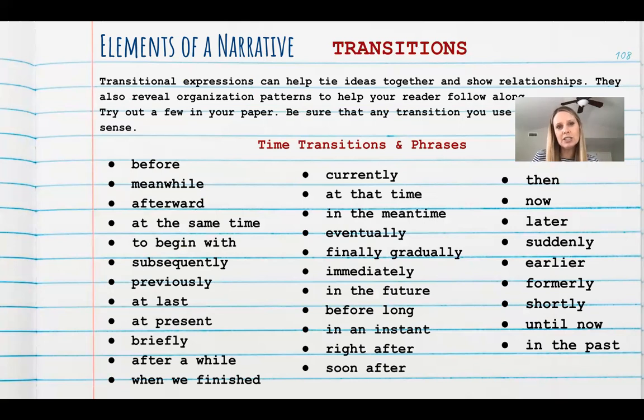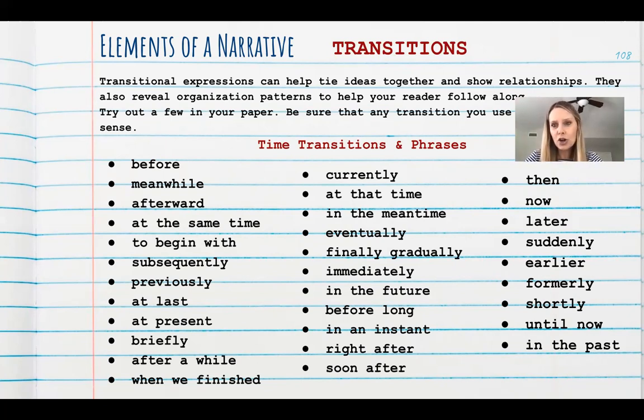And by using transitions, you can help your reader more easily navigate if you're going in a linear fashion, or even if you're not going in a linear fashion as you deliver your story. So these words like meanwhile, afterward, before, as soon as, right after, while we waited, those kind of time markers really help the reader understand, oh, okay, this was happening over here, or this happened before, and now I'm going to something that's forward progressing.